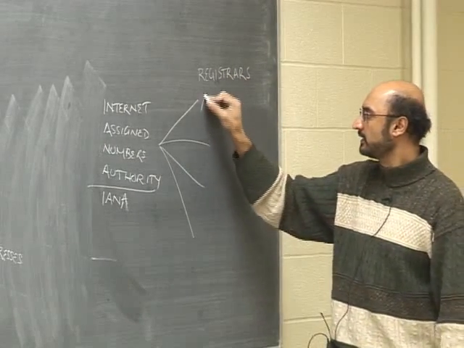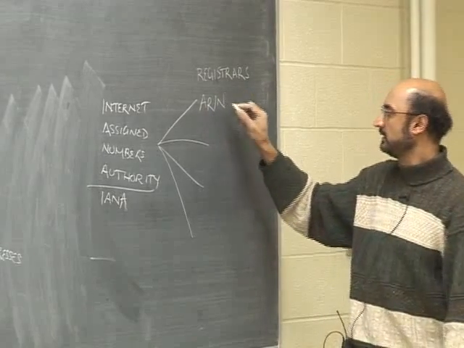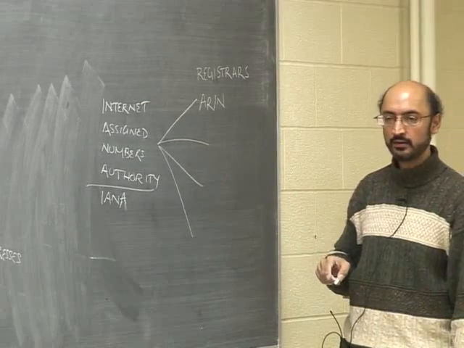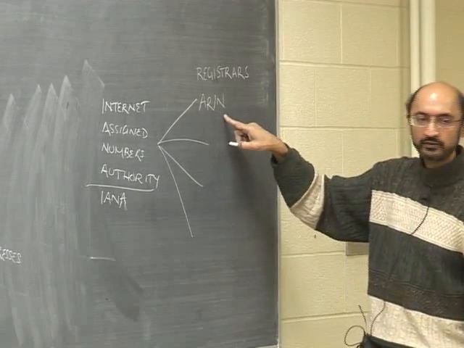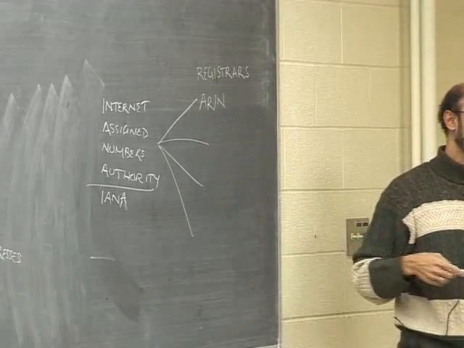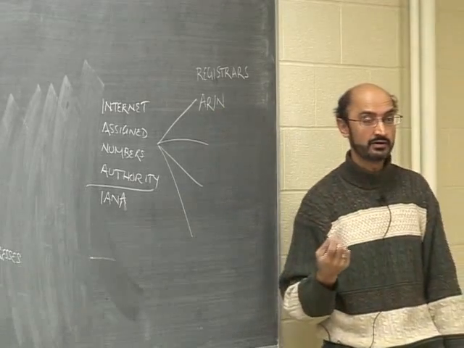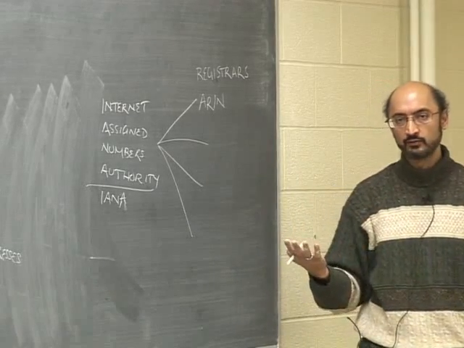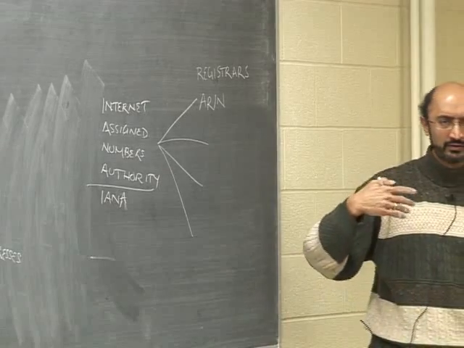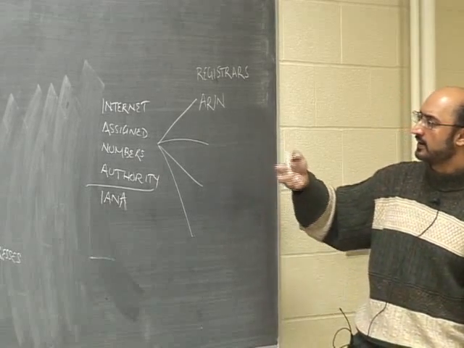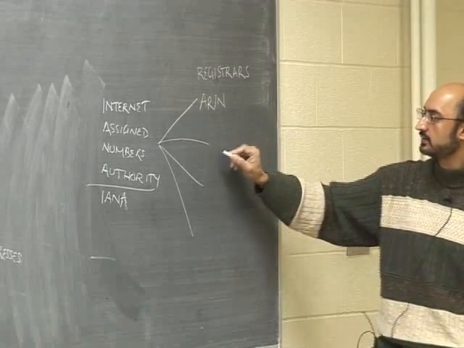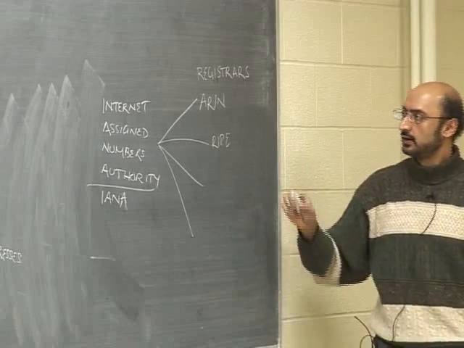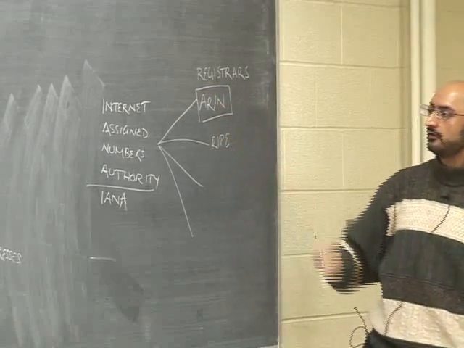And the one that's relevant for us is ARIN, the American Registry of Internet Numbers. It's the one responsible for North America, Mexico, the Caribbean, and so on. Then there's one for Latin America, one for Japan, one for Europe, and one for Asia, Middle East, something like that. I can't remember all of them exactly, but RIPE is Europe, for example, and so on. ARIN gets a chunk of addresses from IANA.